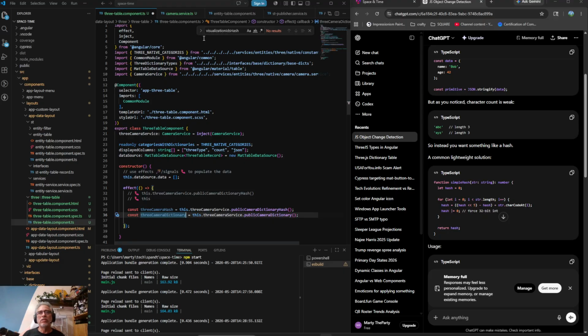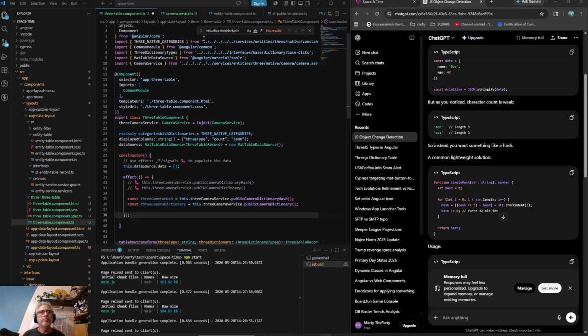But I do like, at the beginning of my effects, to have all the signals that I'm using. I don't know if that's something I'm going to always stay with. Three camera dictionary. Okay, I don't think I need this comment anymore.